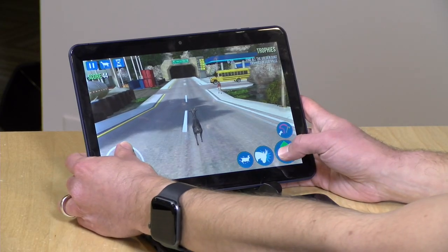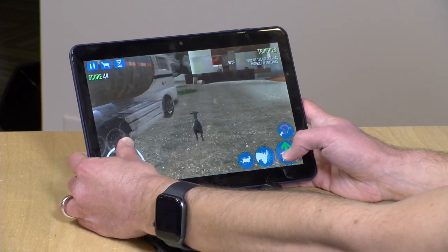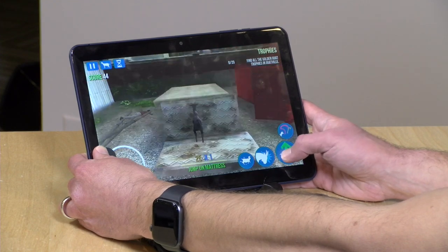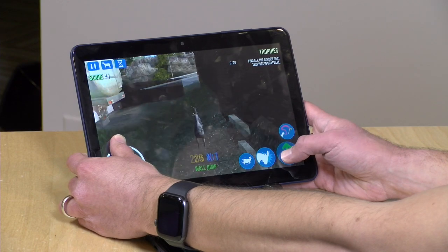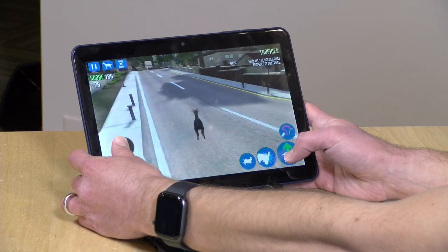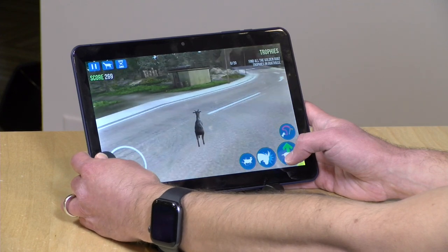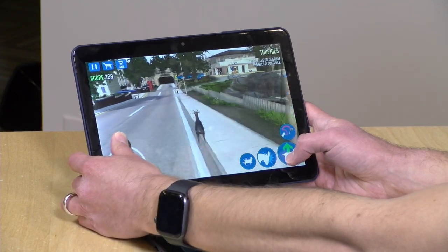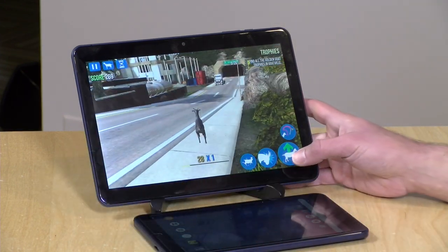Moving on to gaming — there are a lot of games that will run on these tablets. Testing on the 8-inch is identical in performance to the 10-inch. Here's Goat Simulator; you'll sometimes get a little slowdown here and there but generally the experience for the price point is pretty good. Games like Minecraft should run well on these too. Don't expect a lot, but you'll get a very workable gaming solution since most games on the Google Play Store are targeting hardware that performs about where these tablets do, so you shouldn't find much that doesn't run.